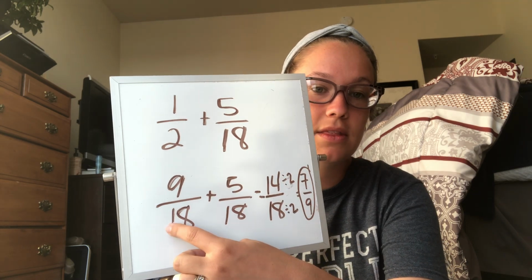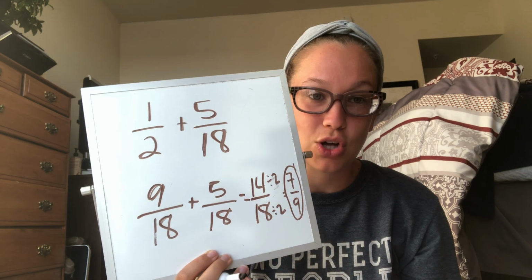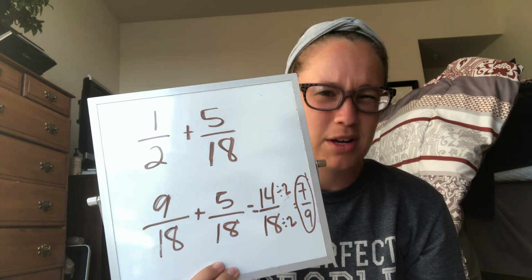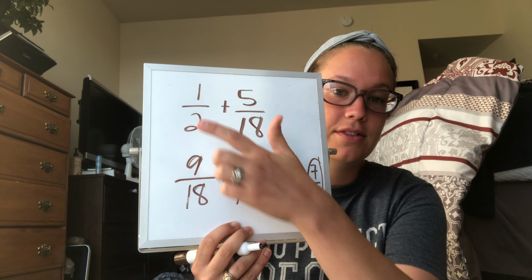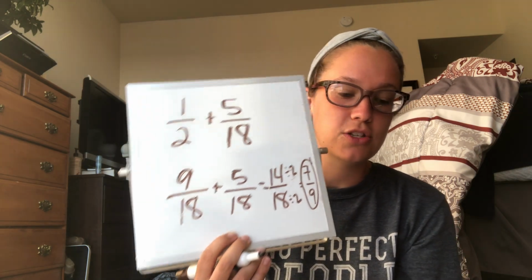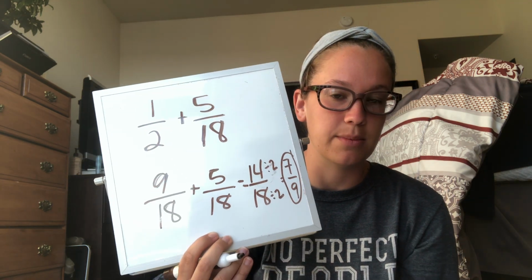So this new fraction that we came up with, it's called an equivalent fraction. Remember? I'm not sure we actually ever really defined that. It's an equivalent fraction. This is the same amount, it's just expressed differently with a different denominator. So let's do another one together. Let's do a subtraction one together just for fun.